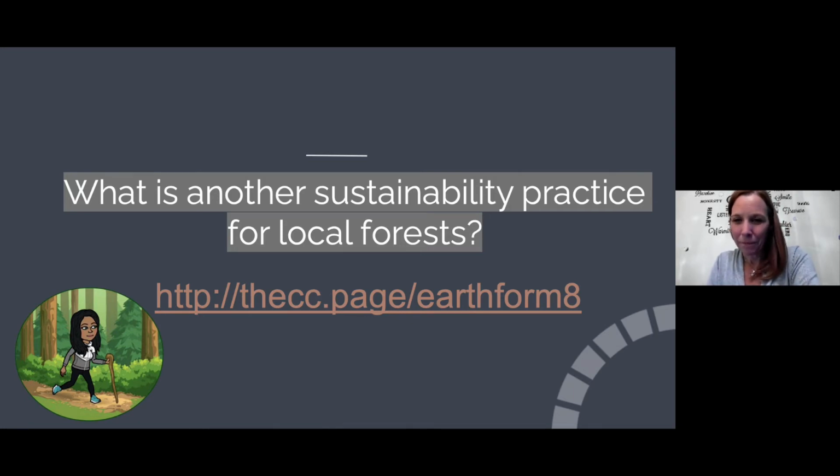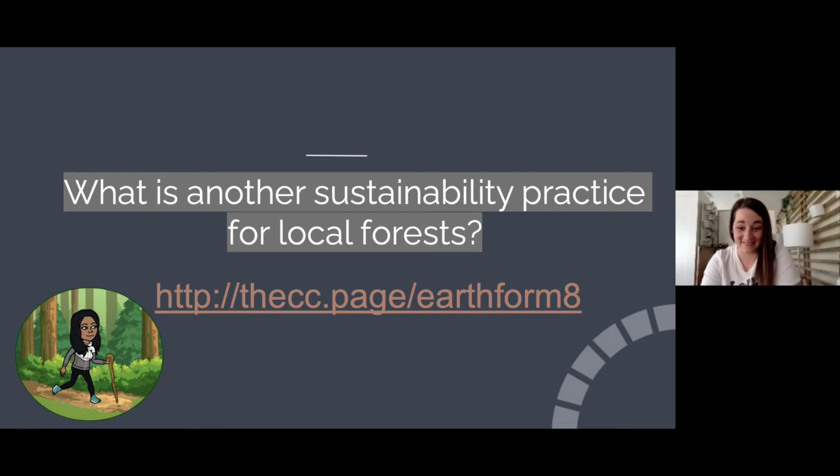Fabulous. So, Jocelyn, these students are super sharp. I love that they're all over the world. We have kids that are going to live in forest areas like me, but we're also going to have lots of kids that live outside of these forestry areas. But what are some other sustainability practices that we can do to make sure these trees exist for years and years? Well, Jacob tells me that in Ontario, they have tree protection zones. Yeah, where they actually protect the trees. They can't be logged. Absolutely. Lots of protected areas, not cutting down more trees than we need to.